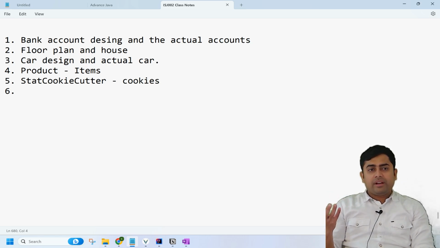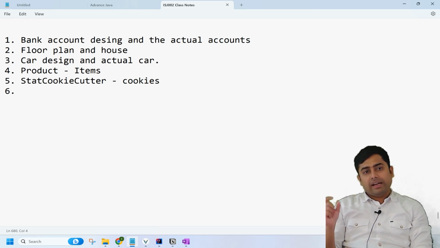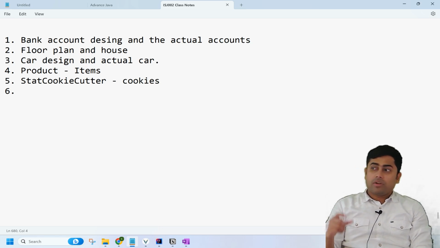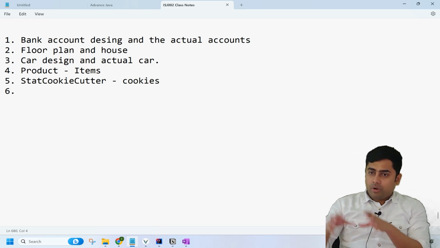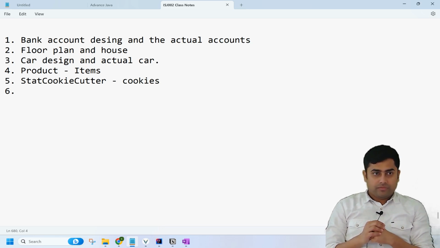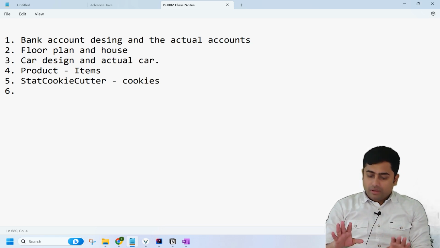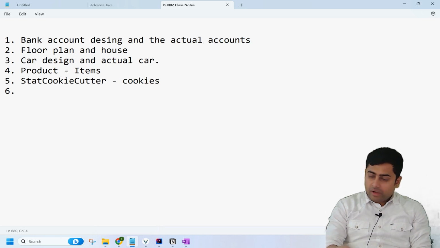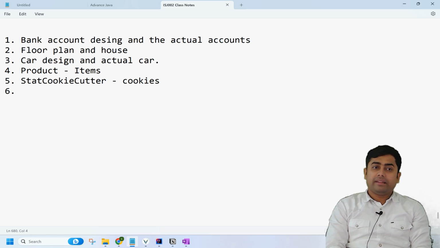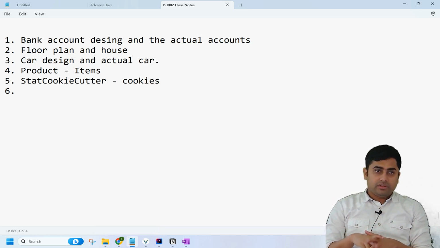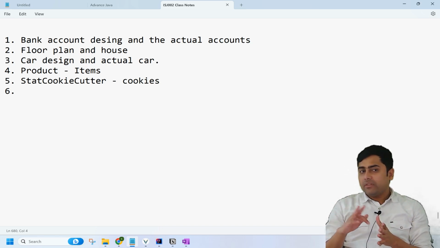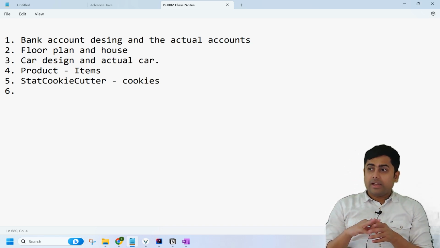What do we maintain in the inventory? Items. So what will an actual item look like? It will have ID, name, price, number of stocks. That I design, and the actual object will be different from that, right? Each item will have an ID, some title, a stock, and a price also. So I have to maintain that. Such application development you can think of in terms of class and object. This is not just related to a programming language, it is just an idea or concept.